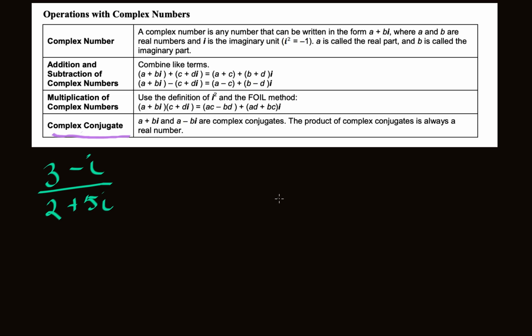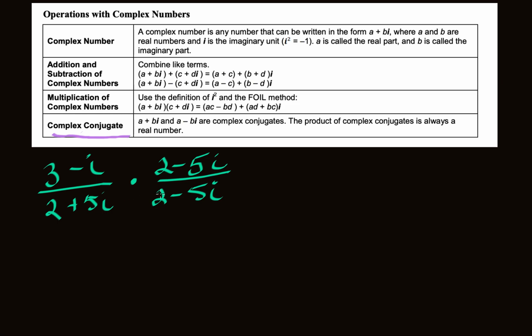This says to simplify this and not have our i in the denominator. All we have to do is multiply by the conjugate. Now, the conjugate is the opposite of this, and what I mean by the opposite is, instead of 2 plus 5i, it's 2 minus 5i. And if I do it on the bottom, I have to do it on the top, because 2 minus 5i over 2 minus 5i is just 1. So I haven't changed the true value of this fraction at all.